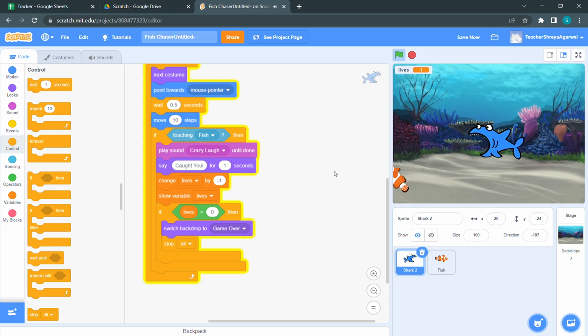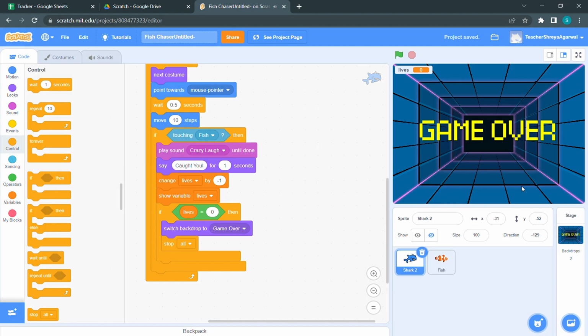And let's try to make the lives 0 so that we can see if the backdrop switching works. Alright, perfect. So you can see game over come up and your lives are 0 and both the shark and the fish are hidden here.